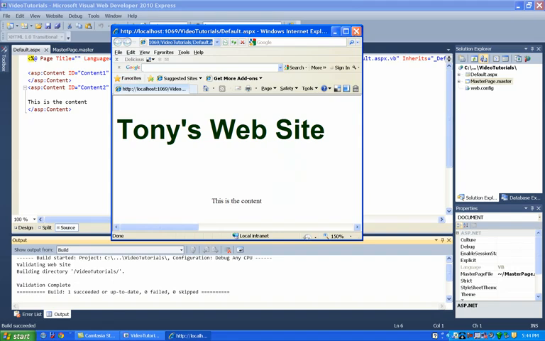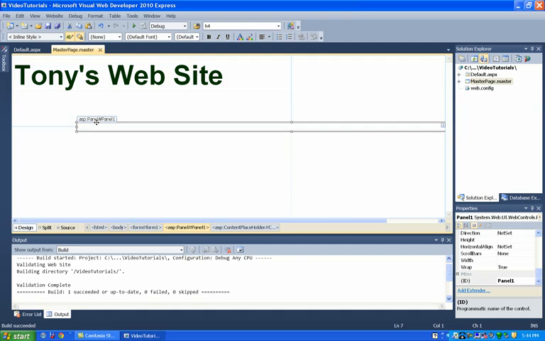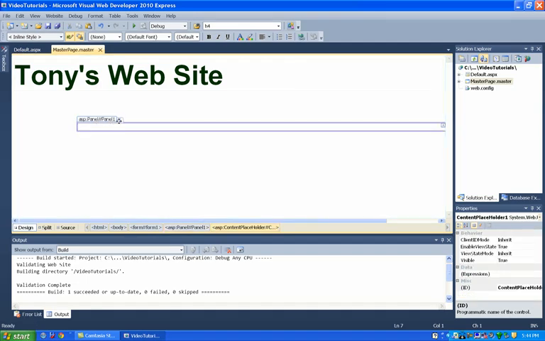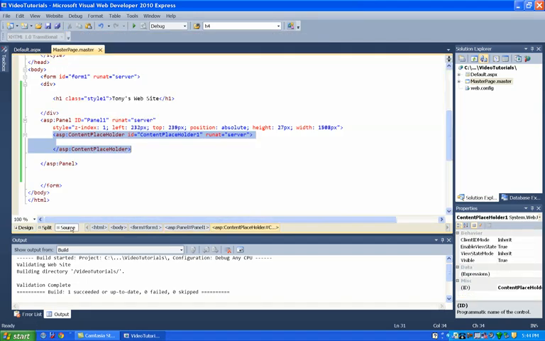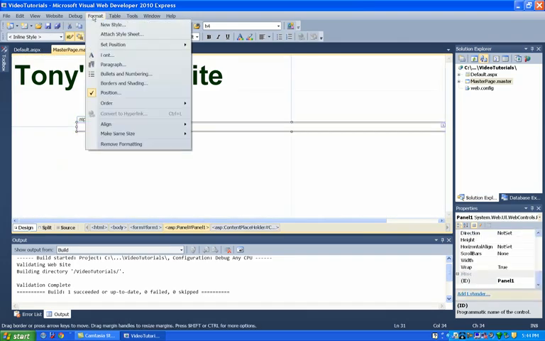So this is the basics of layout, is that on our master page, what we're really moving is the content placeholder, but I can't move it by itself, so I put it inside a panel. So when we want things to move on our master page, grab a panel, set the panel's position to absolute, and we do that by selecting the panel, going to Format, Set Position, choose Absolute, and then you can drag it around and put it wherever you want it to go.